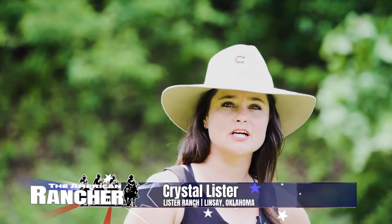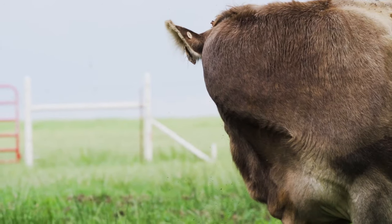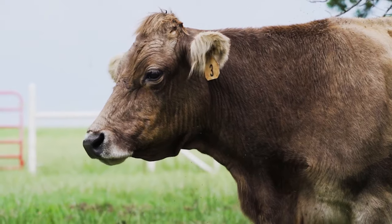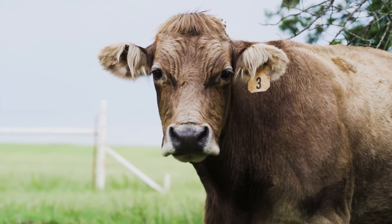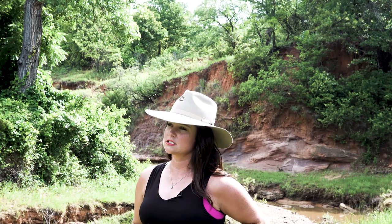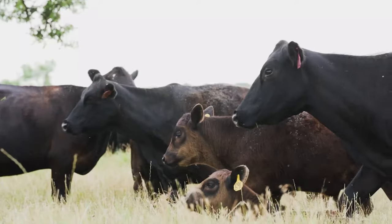Bringing the kids out here is something we've talked about for a long time. We never had the opportunity to purchase a property like we have now, but God's timing just planned out the way that it should, and here we are. They're pretty gentle, and that makes me feel a little bit better — my daughter is nine and she's little, and you worry about that. But she hops right up there and does what she needs to do. My son is in there getting it done too, and as a mother I'm good with it. I don't fear it for them.